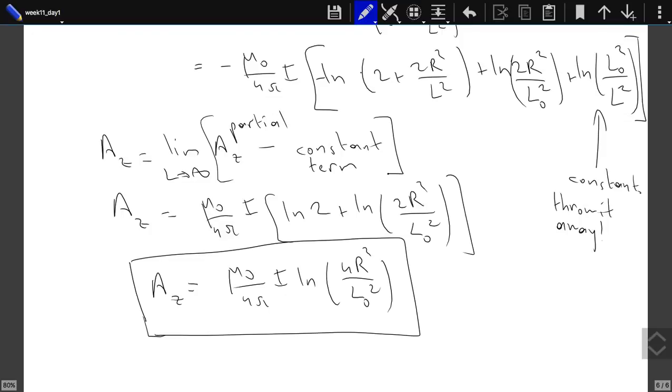Well, I have this 2r squared over here. I have a logarithm of 2 over here. Sorry that I made a mistake there. This is a minus sign. So this is minus, and hence the result is L0 squared over r squared. Now we also have an interpretation of what this L0 is. R is equal to L0 is the point at which the vector potential is 0.